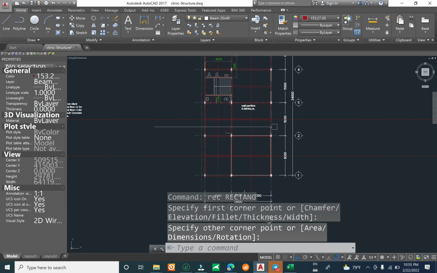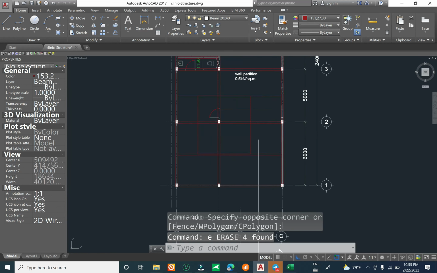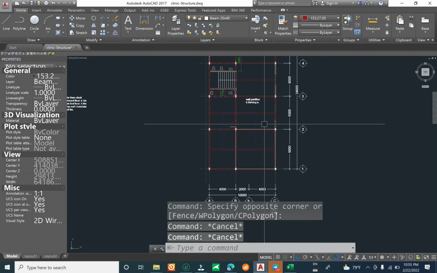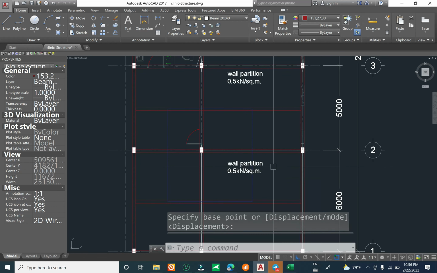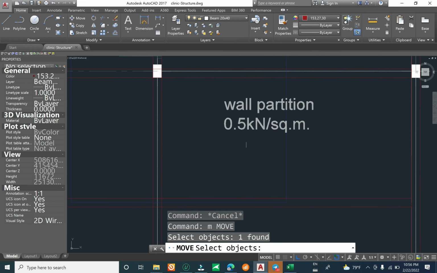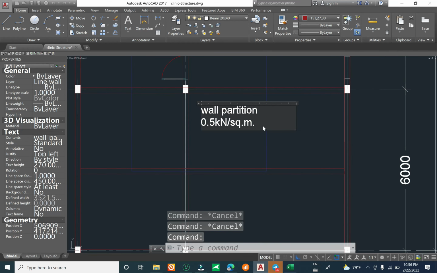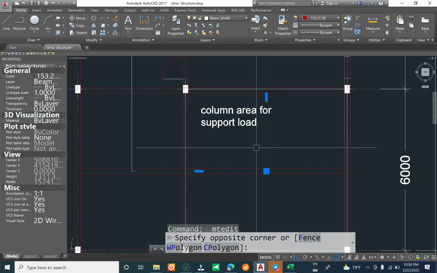Now we want to find the area to predict the service load and ultimate load. This is for the column area. Now we take it as the column area, and I call it column area for support load. Now you check on it.